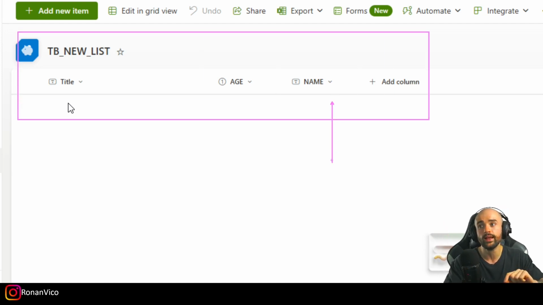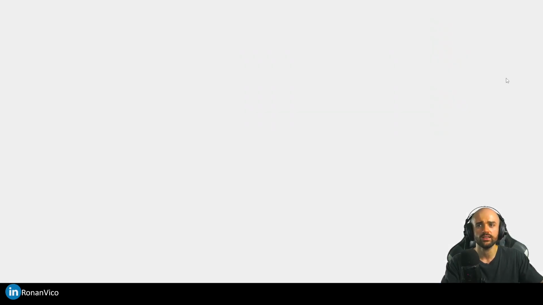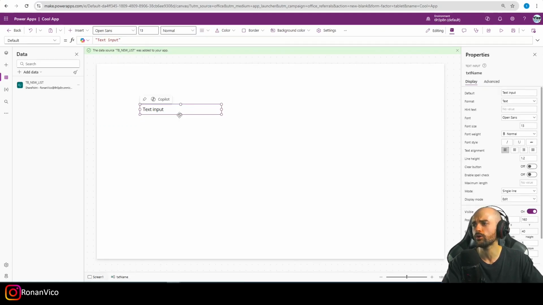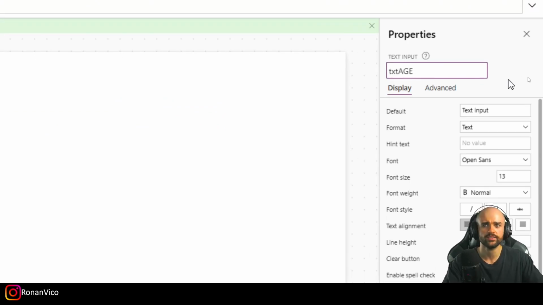So I'm going to create a text box for the name and a text box for the age. Okay, so a text input, a text box for the name, txt name, and also another object called age, for example.